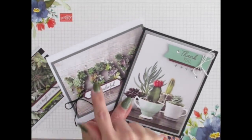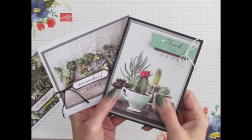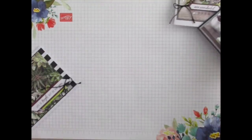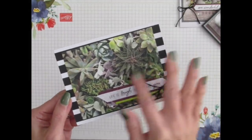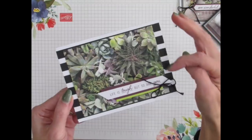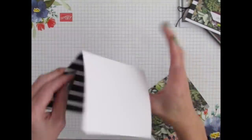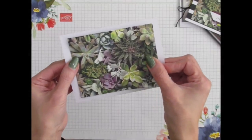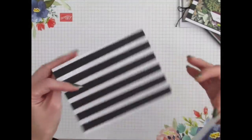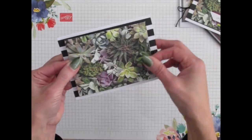Another suggestion I have is not to use as many of these accents on each card, because then you can use those for other projects as well. And on this card here, I wasn't quite fond of how this busy paper blended into the busy background. So a suggestion I have, if that kind of bothers your eye as well, is to just fold the card inside out, or outside in I should say, and use the white side. Or you could pop it up on dimensionals, which would bring it further away from that busy background.